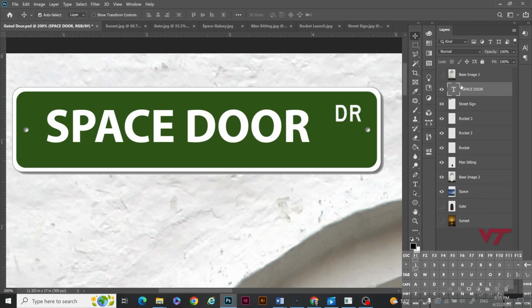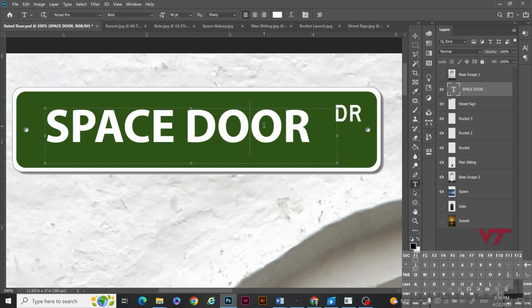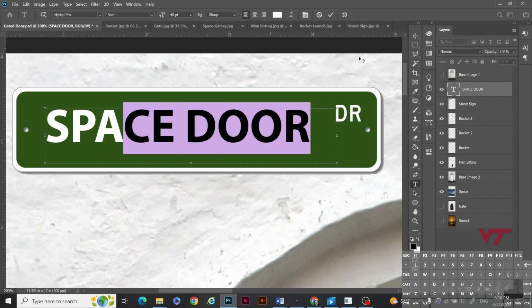And you can see that differentiation here in the layers with this T. If I want to go back to editing this text, I can either click the text tool and then click on the text itself, or I can click T and then click on the text. So it's the same thing here. You click this option or you click T, and then you can edit the text directly.